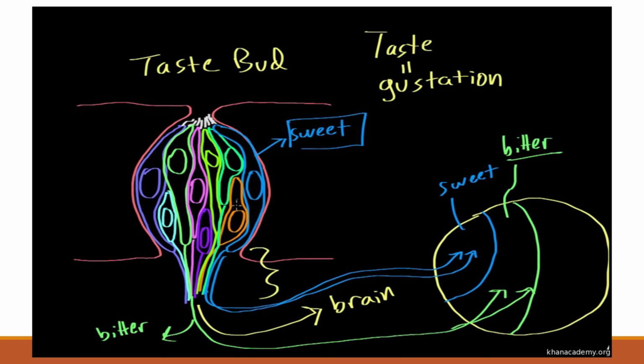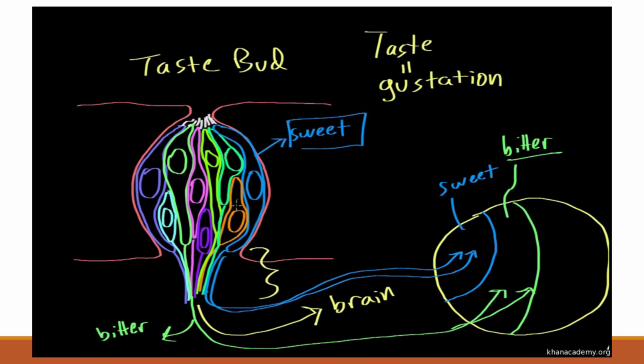So in the process of gustation, we mainly have 5 different tastes which human beings are able to detect: sweet, umami, bitter, sour, and salty. In the human tongue, the taste buds are located all over the tongue, and the taste buds consist of a pore carrying different kinds of cells, each responsible for detecting one particular taste sense. For the sweet sensation there is a particular cell, and for the umami sensation there is another particular cell. After receiving each sensation, it transmits the information through the gustatory neurons to the gustatory cortex in the brain. That transmission is known as the labeled line model.